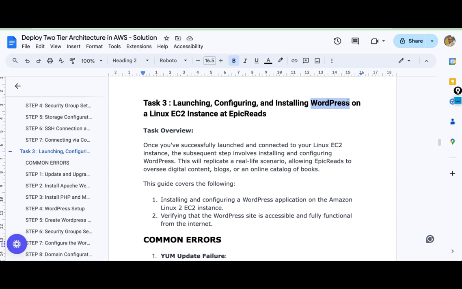It doesn't matter. And if you don't know what this is, it's CMS software, and 80% of CMS sites run on WordPress. Big applications, big companies use WordPress to run their content management system. So it's very powerful software, and you can do anything here, from blogging to setting up company websites and e-commerce platforms. It supports a wide range of use cases. So when we are setting up WordPress, don't think this is just WordPress. It could be a very big application. Again, you have to do some customization once you install it, but here installation is the main part.